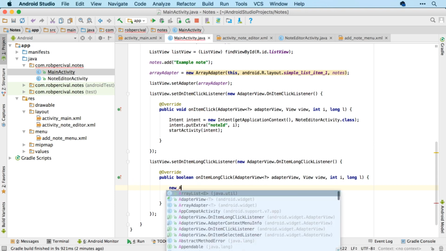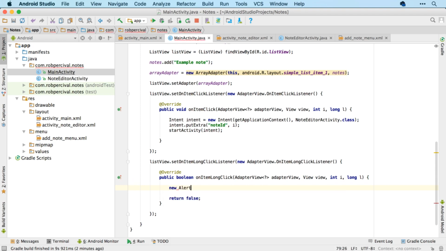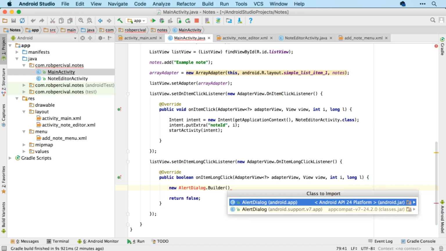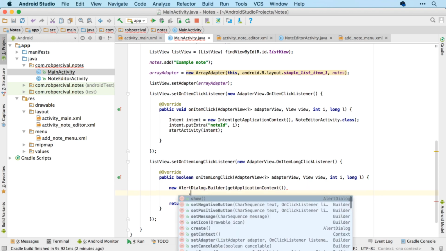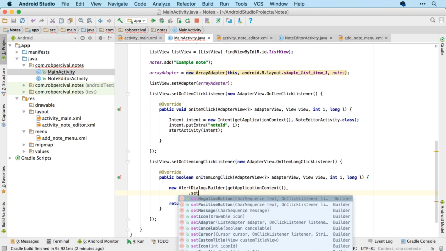So we'll need a new alert dialog builder, using the application context. And then we'll do the usual process.